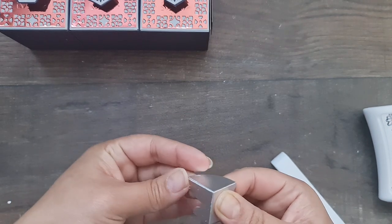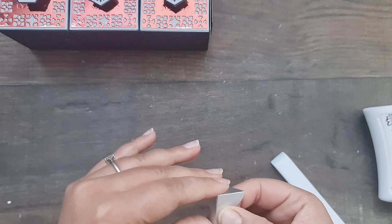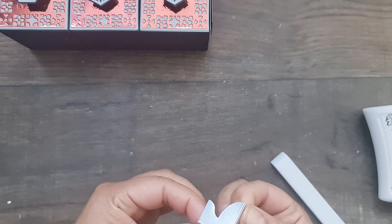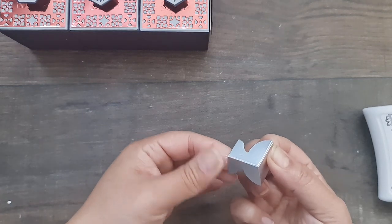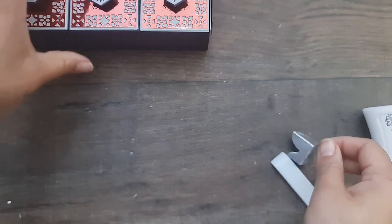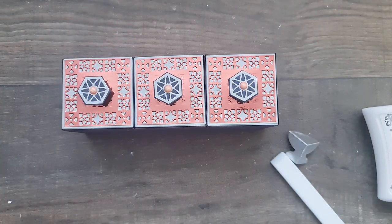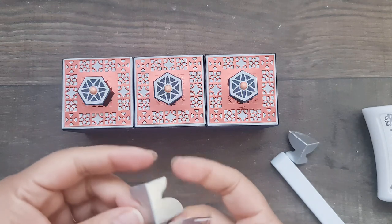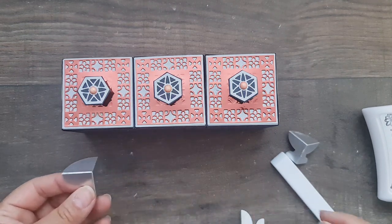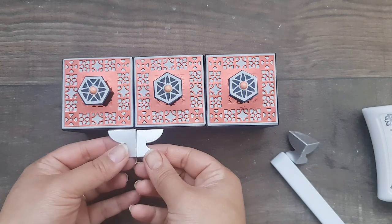So I'm going to leave that to the side to dry, and I'm going to show you something else, because for the middle of each of the connections, where I've got these little, just one sec, line that up. So for where I've got this section here, I'm going to need two of these, and then they're gonna sit like that on the edge.